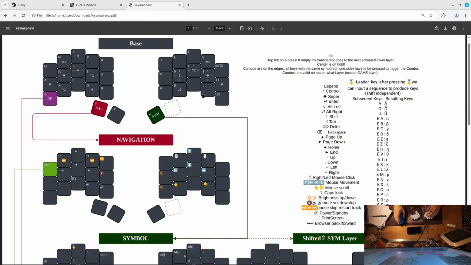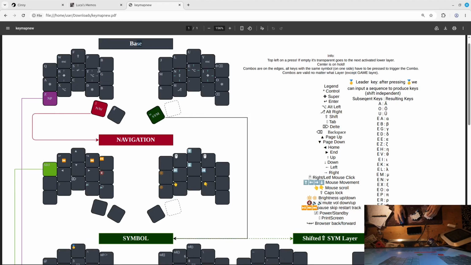I make a PDF with Draw.io, and as you can see already, I don't use QWERTY, I use Colemak-DH. So the more common letters are on the home row, which is where the fingers rest. The top left describes a single tap of the button, and the holding of a button is in the center. And on the edges, there are also symbols. This represents combos.